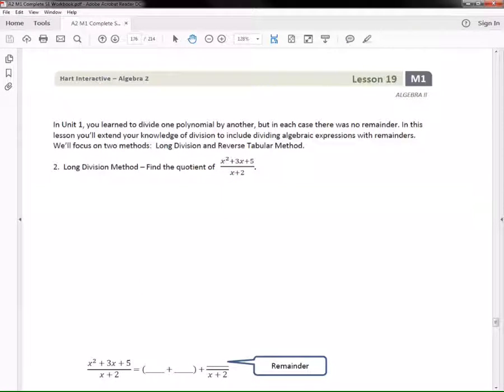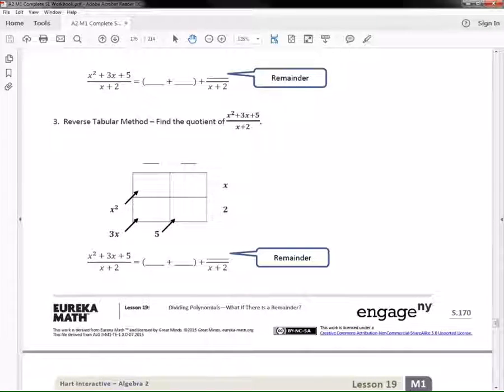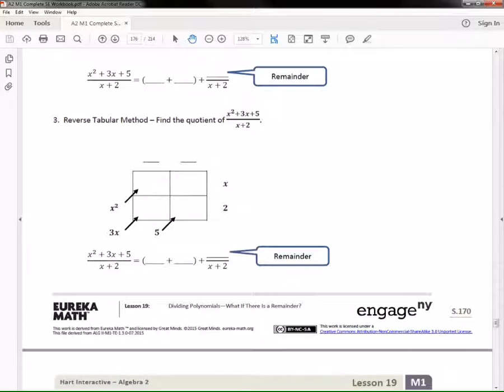Now that's using long division. Now let's take a look at the reverse tabular method. Okay, now I like the reverse tabular method, except when you have a remainder, this part might throw you off. Some of you guys might go and switch over to long division side. We'll see. Alright, so we set it up. Now the box was already set up for us. You see whatever is inside the house goes on the outside. And we did a lot of work setting this up in the past.